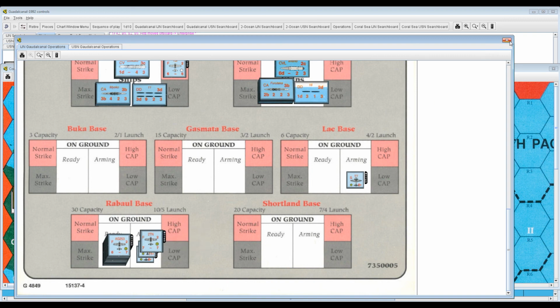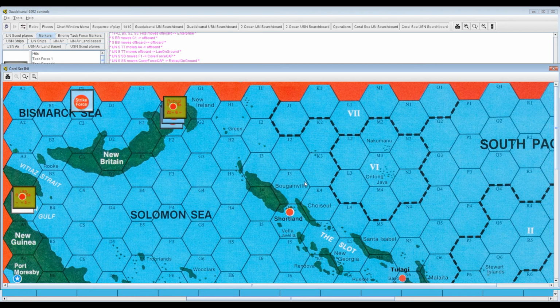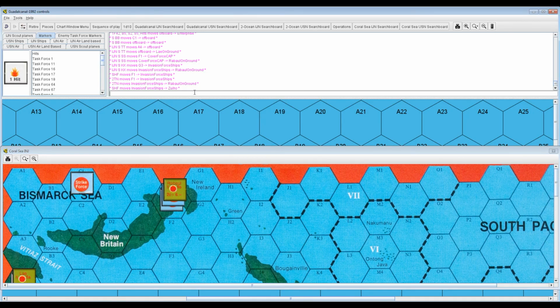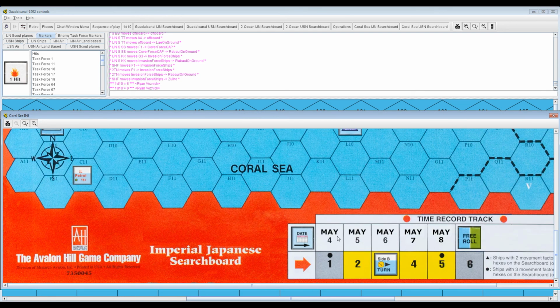Okay? And now we get to roll for a potential sub. So both sides have a potential here. If one side or the other rolls 3 times as much as the other, then that side will get a sub. So let's see, who had side A? The Allies. Well, the Allied side will go first. They roll a 6. So if the Japanese roll a 1 or 2, the Allied side will get a sub strike. Ah, it did not happen. No subs. Oh well. Maybe next time.